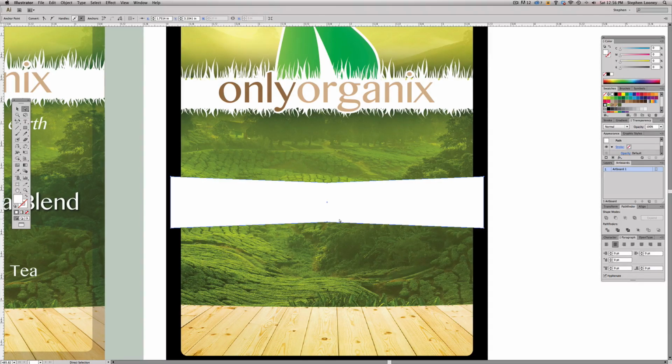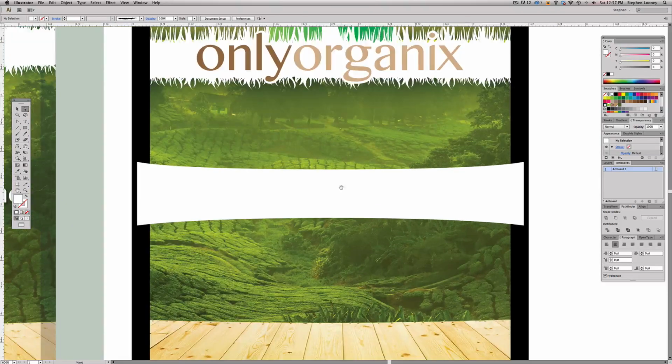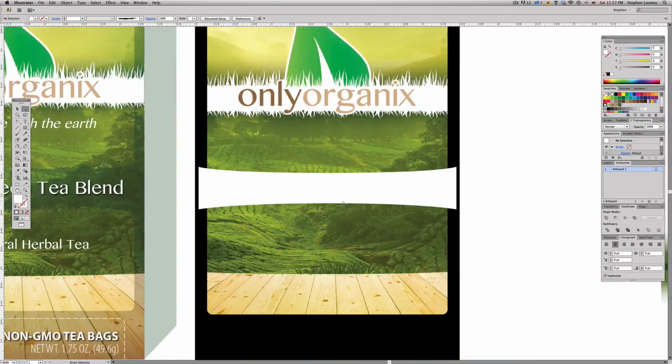Okay? Now you're going to get to the Convert Anchor Point tool by clicking and holding down, or going to Shift plus the letter C. And you're now going to basically click on these points and unwind them. You see how it helps you unwind them? And now hold Shift at the same time and just move to the left or the right, and you're going to see it creates a nice curve for us. All right, so now it looks like you've got this kind of a thing going on in here, and it's different than a flat box. I'm actually going to nudge this down one more. Make sure you use the Direct Selection tool to manipulate those points, or it will not work out like you'd want it to.